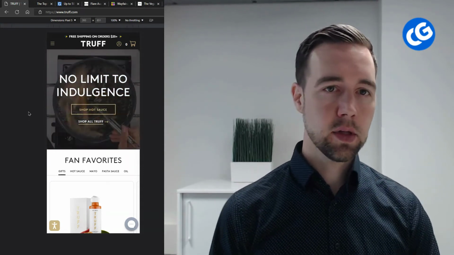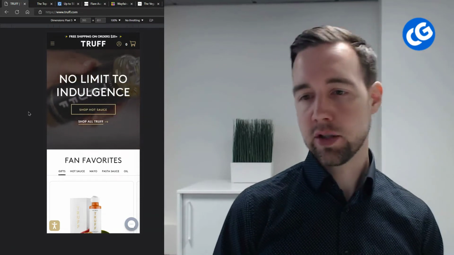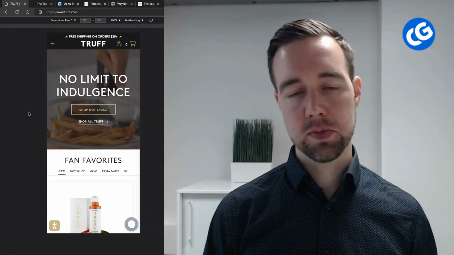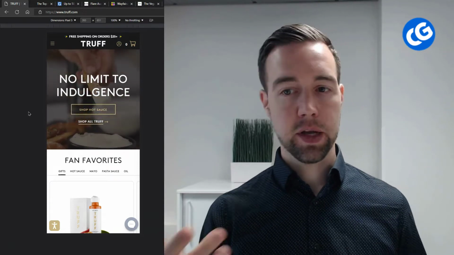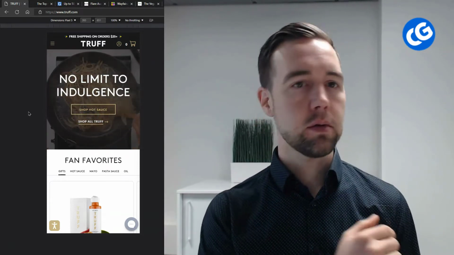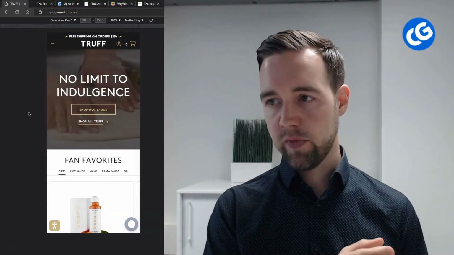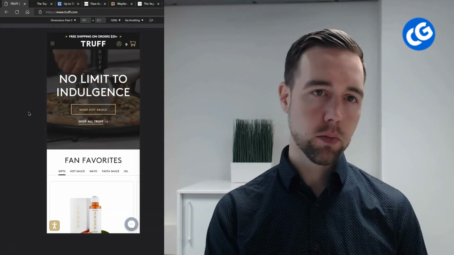And this is something that you can definitely test as well, because it is such a huge decision. It might look like a small thing, but this is one where now it will be on every page, except of course the checkout, and it will be right there up front and center.